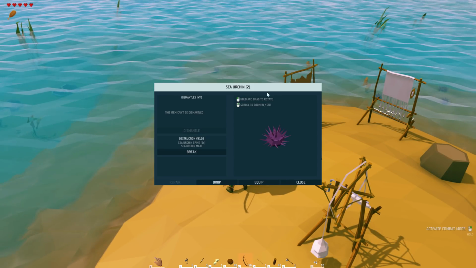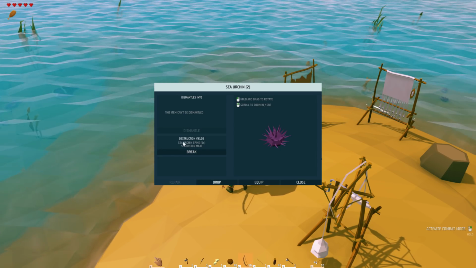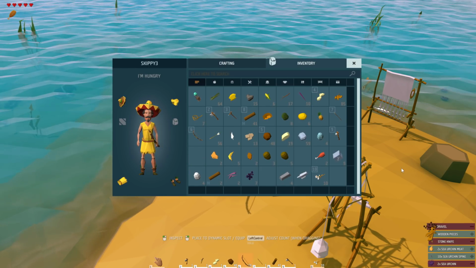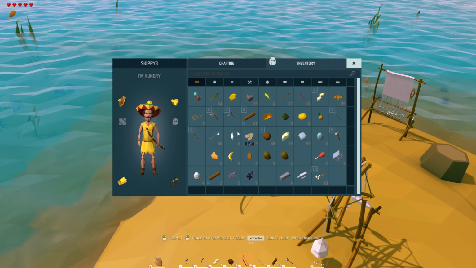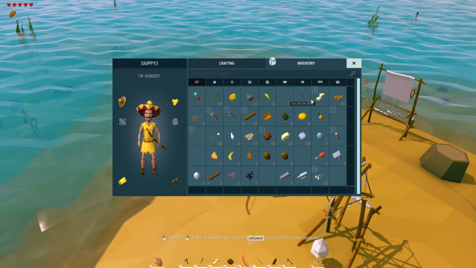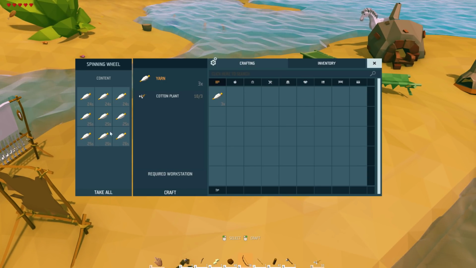Now, remember those sea urchins I picked up earlier? What you can do is you can actually break the sea urchins down and you get sea urchin spine out of it. Whoops. Oh, wow. Okay. I don't want that... Oh, I just tossed it on the ground. My bad. I don't want that gravel. But if we take a look here, the sea urchin spines, you can actually use these as needles. That's what I like to use for needles for the sewing kits once we get our fabric together here.